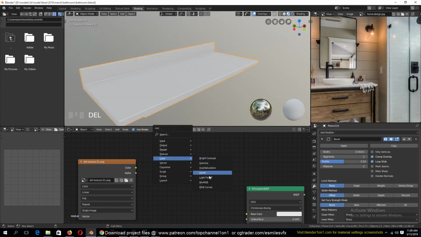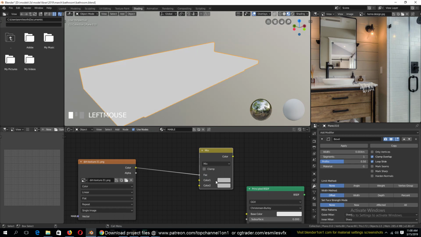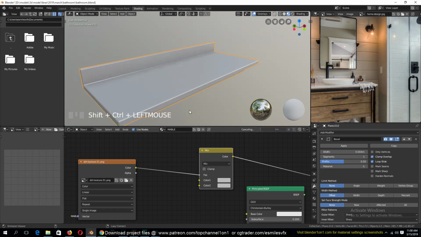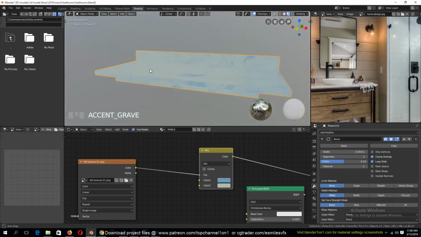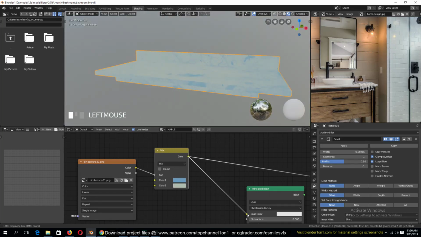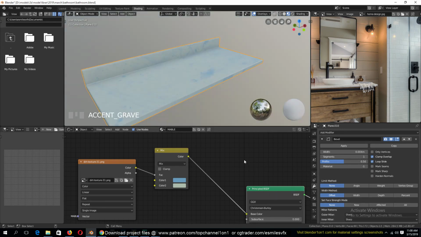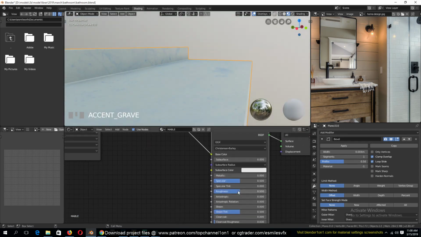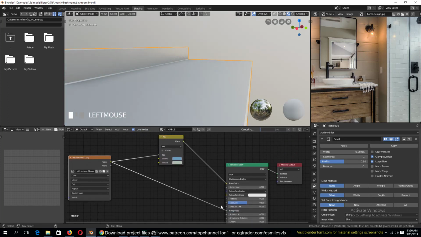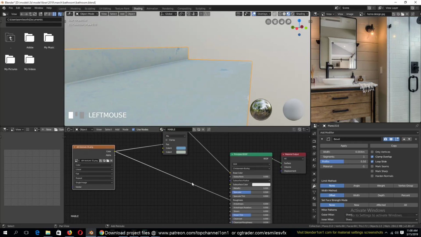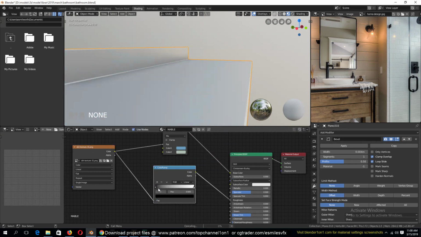So what I can do is just use a mix RGB, use this as a factor, and then let's preview this. Change the colors here, so maybe a bluish, then some bit of greenish. Then if we preview this, we just need to add some roughness, very little roughness, and maybe we just use this as the roughness map, and convert RGB, convert color ramp.